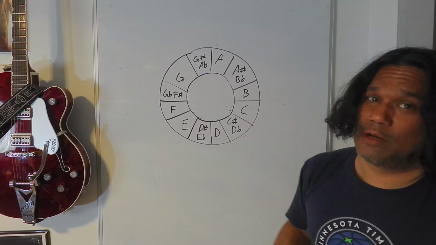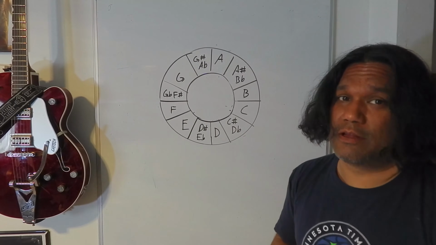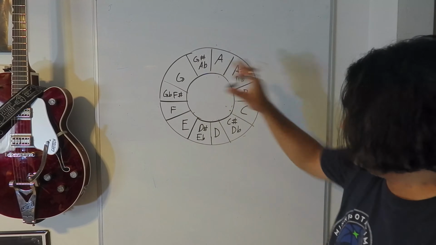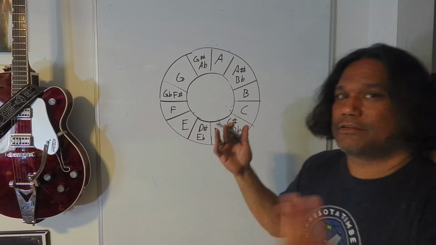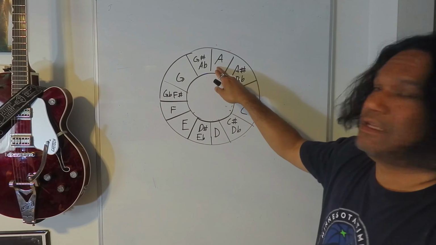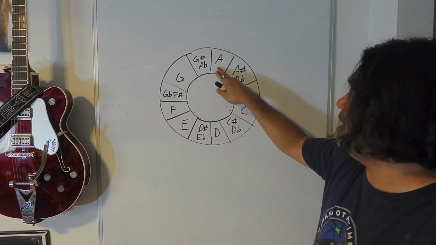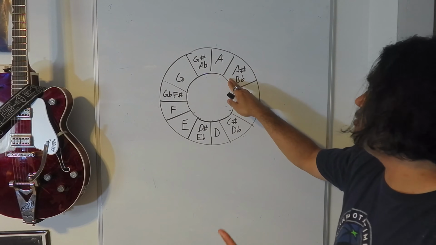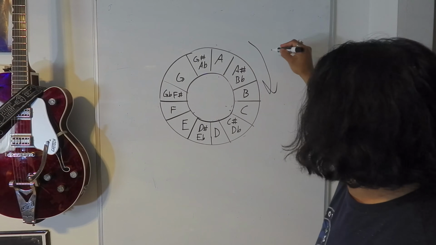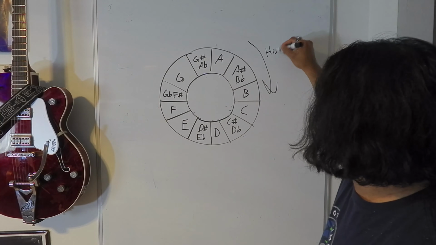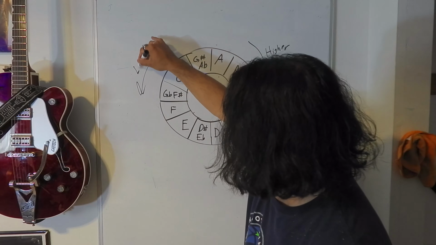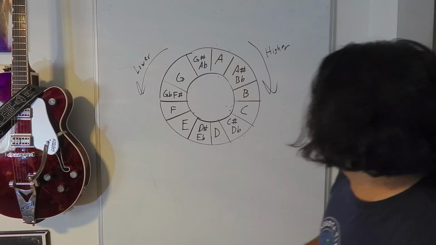All right, so here we are at the whiteboard. This is something I came up with a long time ago when I started teaching guitar about a quarter century ago. These are all the notes on the guitar, and you can think of these as each being one fret. So let's say on our open A string, we'd have the A note. First fret would be A sharp, B flat, second fret, etc. So as we move clockwise, we're playing higher notes, as when we move counterclockwise, we're playing lower notes.